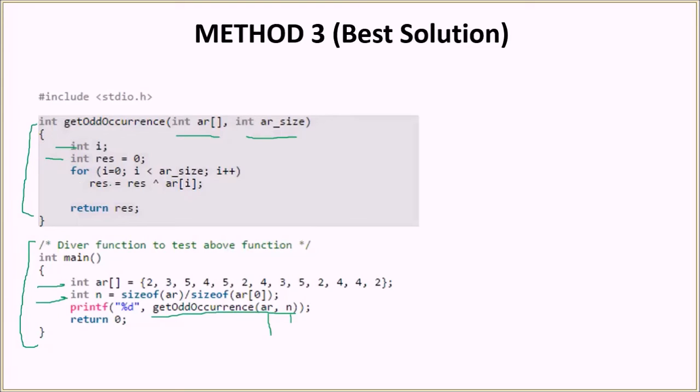Then you basically run a for loop over all the elements and you keep doing an XOR for the elements. So we have initialized the value of res with zero because we are using the XOR operator. And if we do not initialize it with zero, initially the res variable will basically have junk value and it will tamper the solution. So we initialize it with zero and then we just run a loop and we basically do an XOR of all the elements. And in the end, we will be left with only the element occurring odd number of times and thus we return it.